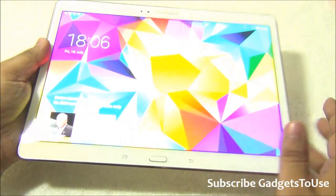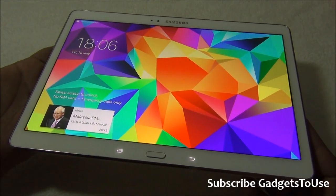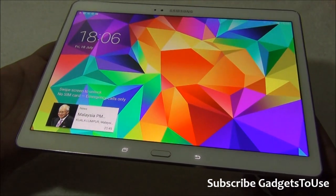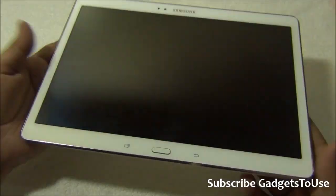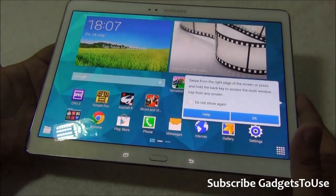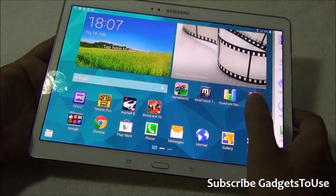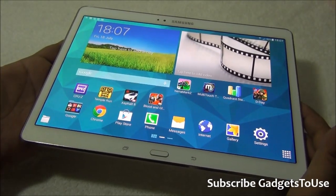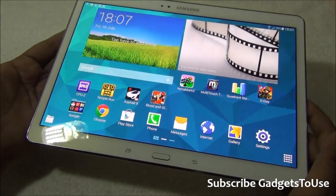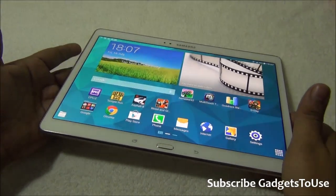The Samsung Galaxy Tab S which we have is pretty good in terms of what it has this time. It is going to be the premium tablet which you will get in the market. This one is again better than an iPad, and I say that because it has the kind of connectivity you would like to have on any tablet without any restriction. You can connect this tablet to your PC, to your TV, or you can insert a micro SD memory card into this device.